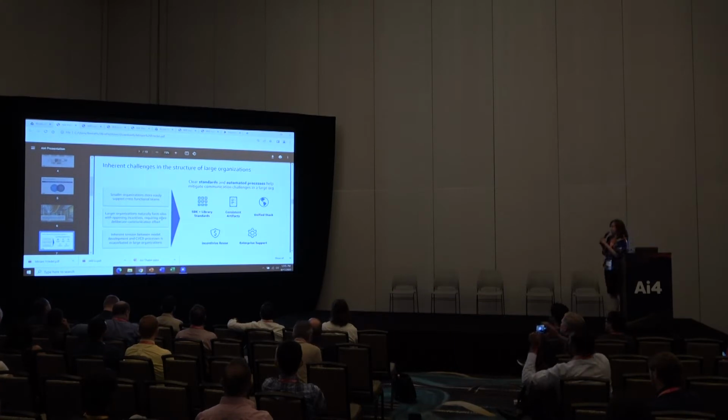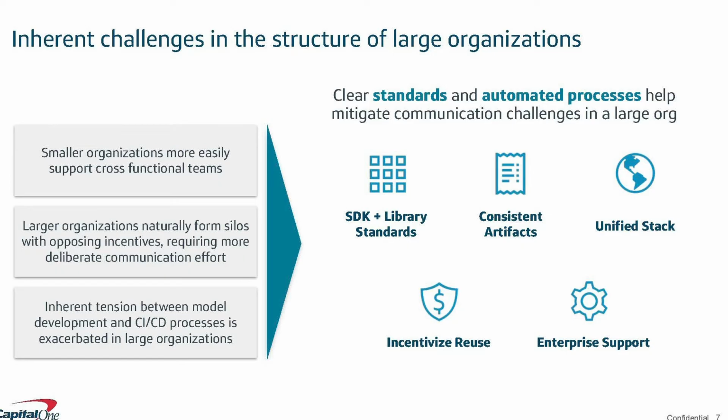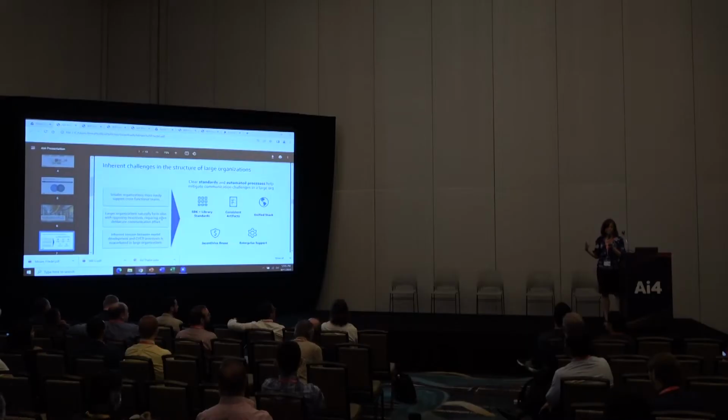So one of the first things is you're going to have some challenges with org structure. When you're in a really small company, you might have your data scientist and your software engineer and your DevOps person and your product person all in a little pod working together. Communication's really easy. When you're in a large organization, there's a lot of different ways to structure it. But one way is you might have product over here and tech over here and data science over here. You might have a specific organization responsible for risk. The lines of business are over here. And so there's sometimes some inherent tension among the goals of these different organizations.